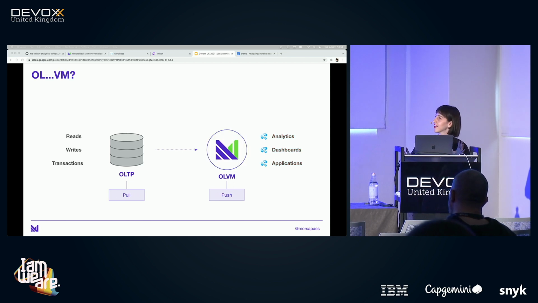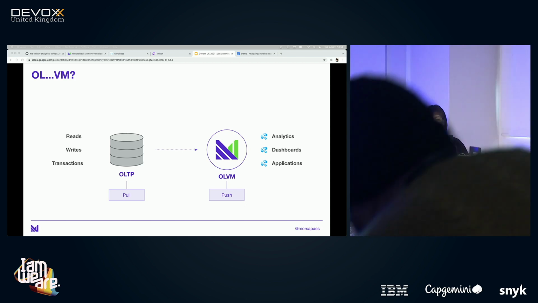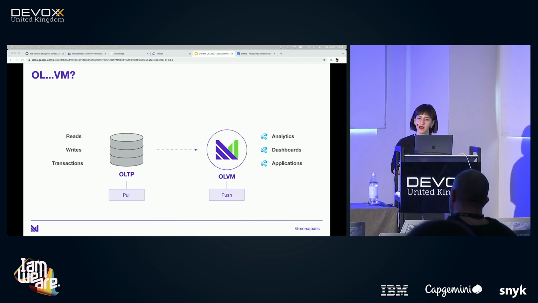And this kind of brings us to Materialize. If we think about this problem in a different way, we can think of our OLTP system as being pull-based. It's just sitting there, waiting to be queried. And on the other side, we will have Materialize, which is push-based. So what this means is that instead of just sitting there like the OLTP database, Materialize will proactively react to any changes that occur in the input data. It will maintain the results of your computations for questions that Materialize knows you want to ask frequently and repeatedly.